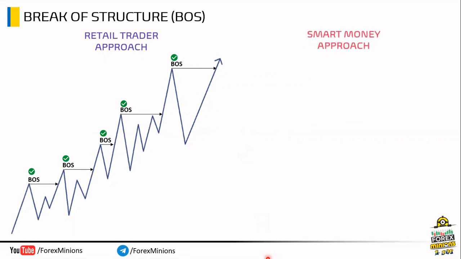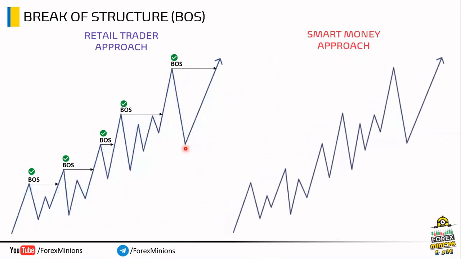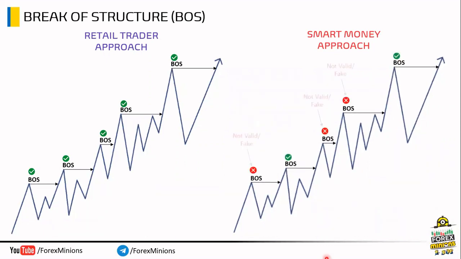Now, let's check how smart money or SMC traders analyze such a Forex market. If the same structure is given to smart money traders, how will they map it? Will every break be marked as a valid break of structure? Well, check here. SMC traders marked only these points as valid break of structure. They marked the other three breakouts as fake BOS. But why so? Is there any special reason for this? What do you think? Well, let's disclose the answer.